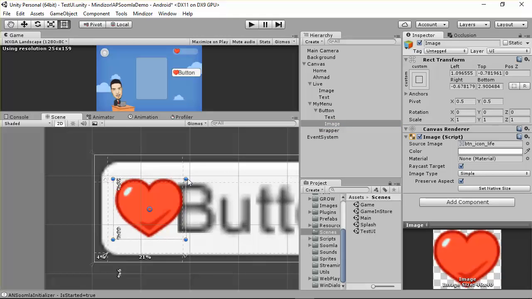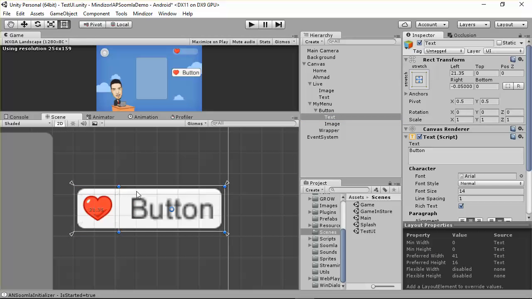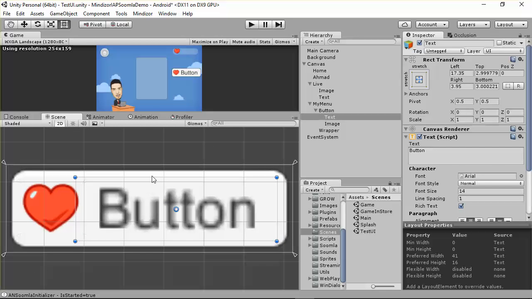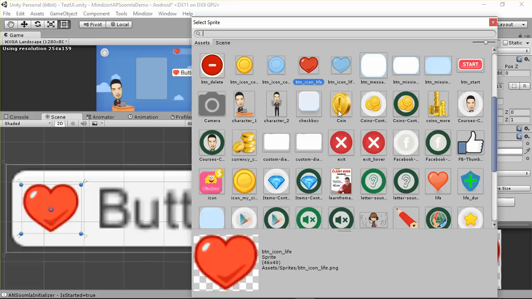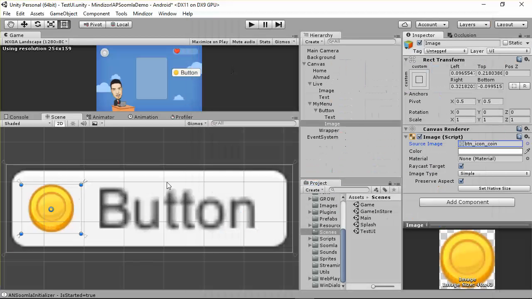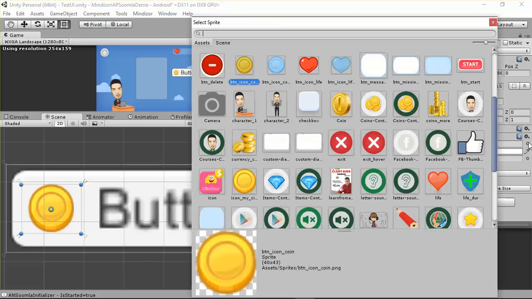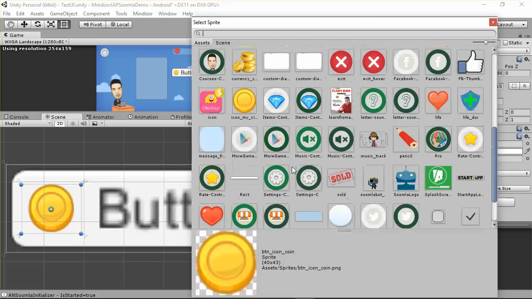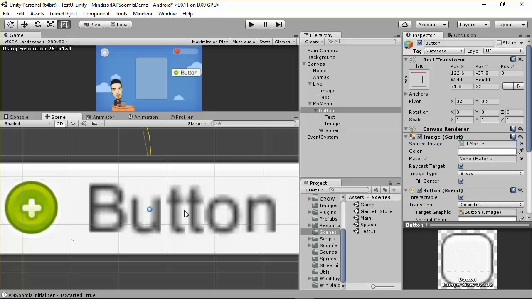You can fix its anchor to the border of it, and also you can fix the text here. So I'm just going to make the text something like that, and yeah, so I can change the image here. For example, if you select this image, I can go and select this image, for example, and here, let's say I want to change that to, I don't know, say this one. Yeah, and this is the text.